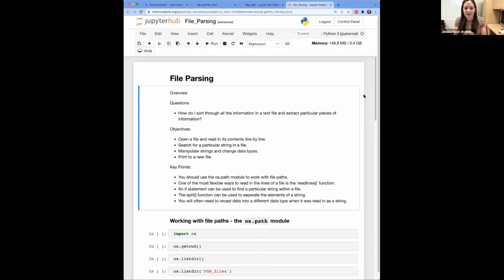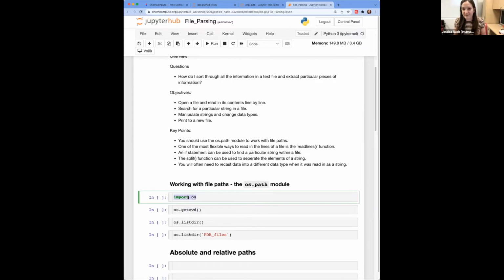These are collections of other functionality or functions that you can use. If you want to use this stuff that's not built in, you have to tell Python that you want to use it. The way that we tell Python we want to use it is by using something called an import statement. And I'm highlighting this import statement.